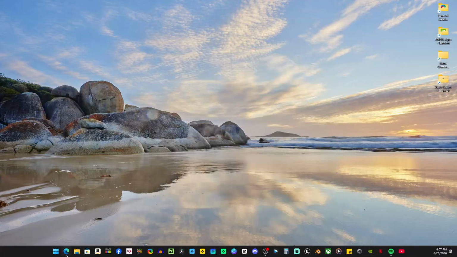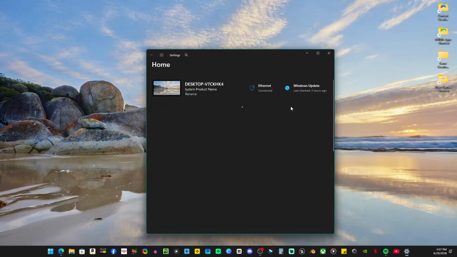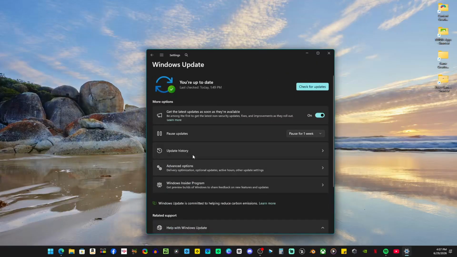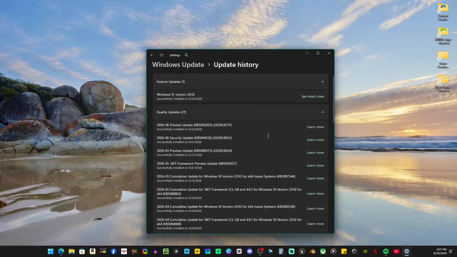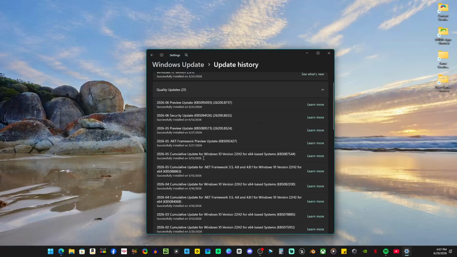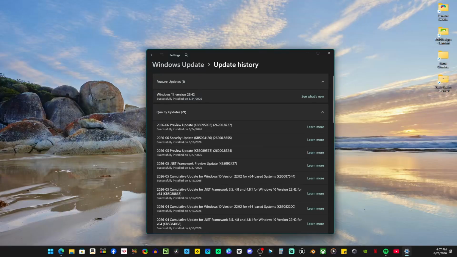But what that means, right, is if we go here and we go to our Windows update. When was the last update? Update history. Last update. Preview. Security. Framework. Okay, so wait. No. Okay. So as you can see, this is when I went from Windows 10 to Windows 11, right? You could see this. Bam. This is my Windows 11 now. Okay, that's fine. So that was what? Last month on the 15th.